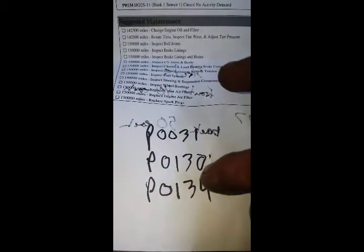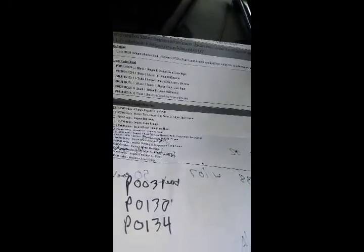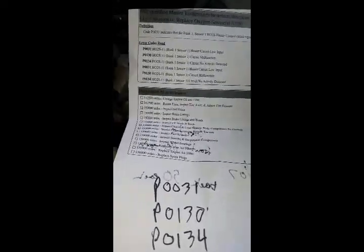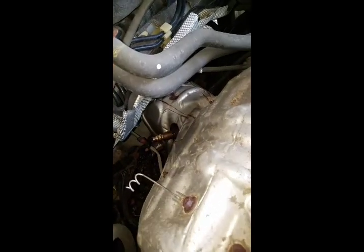Took it to the emissions, and we had these other two codes, which, I looked it up, pretty much what they all say is that it's not reading the sensor. So we're going to replace it, and this is how I replace the sensors without that special tool.